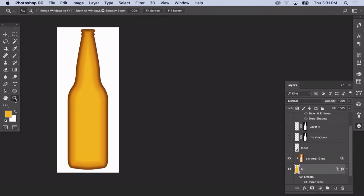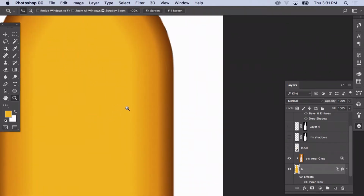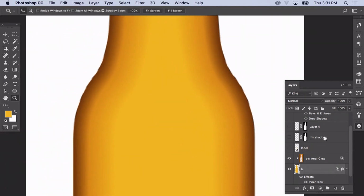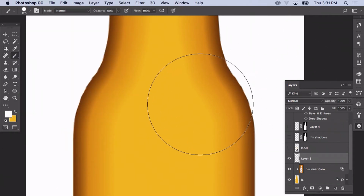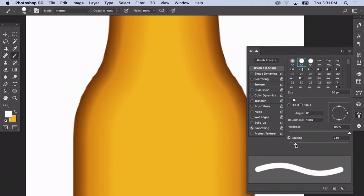So now came those little water droplets, right? So I'm going to just come in close and just do a few. So in a new layer on top of the whole thing, I choose white right here. I'm going to get my paintbrush. And the last thing I did was some clouds. I'm going to go in here and choose the brush, make it smaller. And I'll go into my brush engine, right here, my brush engine. I'm going to give it some spacing.